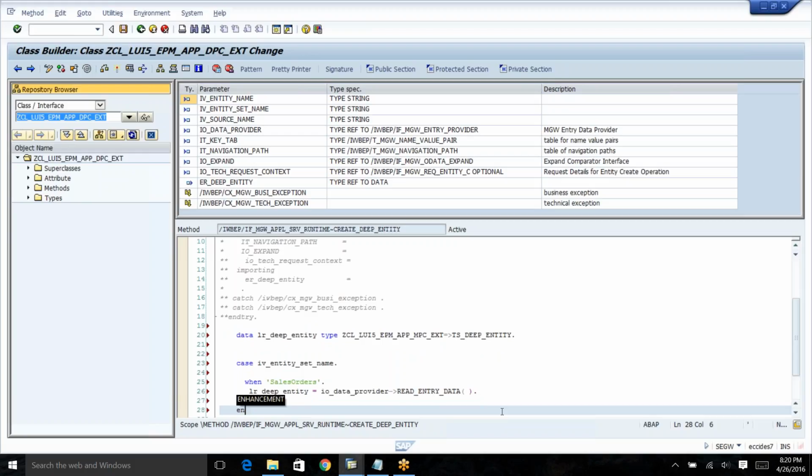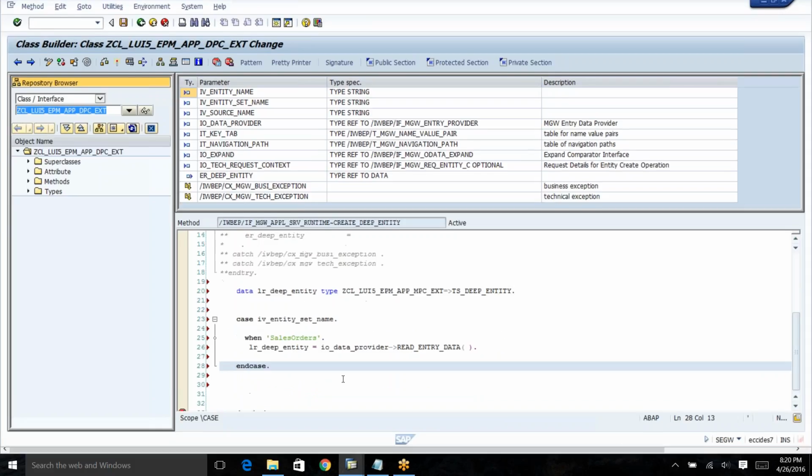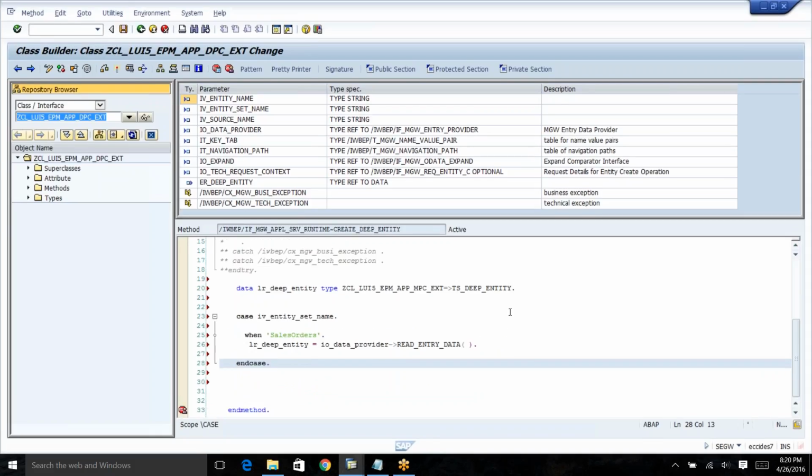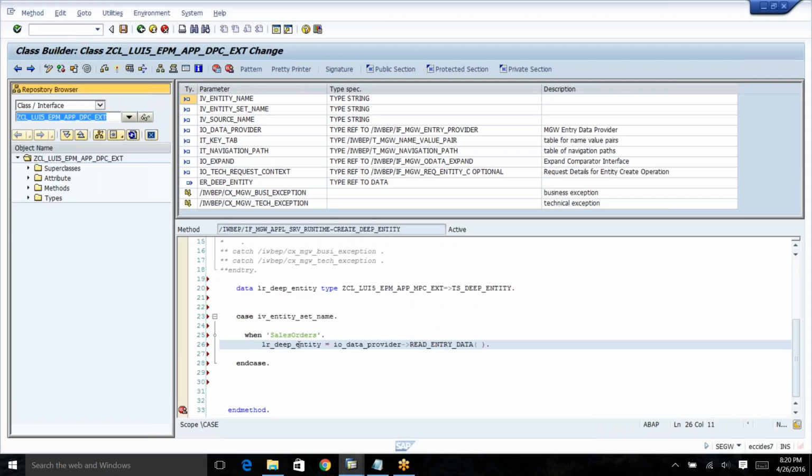So as part of our service, whatever the deep creates that we want to handle, you are just going to list out all those in the when clause. Since in my case I'm doing only sales orders.